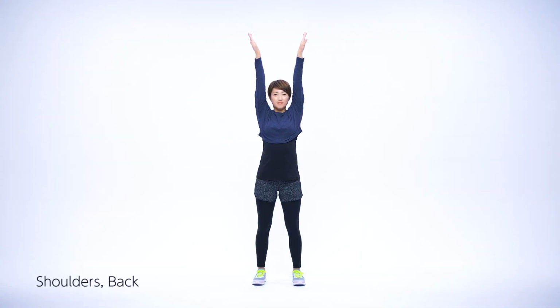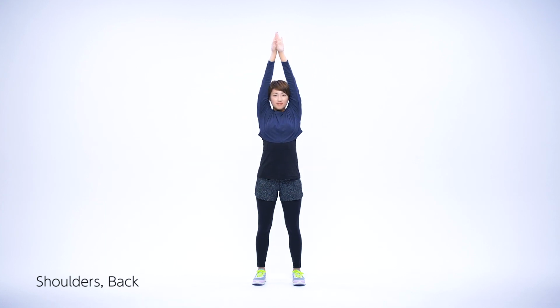Raise your arms above your head, facing your palms outwards, while lowering your elbows to your shoulders. Face your palms to your front. Open your elbows and raise your arms. Return to the first position. Feel your back and your shoulders. 3 times.